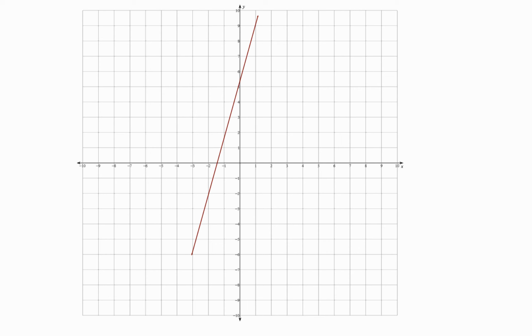You do that by figuring out some points that are on the line. For instance, here's a point on the line right here, and another one looks like it's way up here. Now just start counting: 1, 2, 3, 4, 5, 6, 7, 8, 9, 10, 11. Up 11, and then 3 to the right. So my slope is 11 over 3. I'm going to jot that down over here.